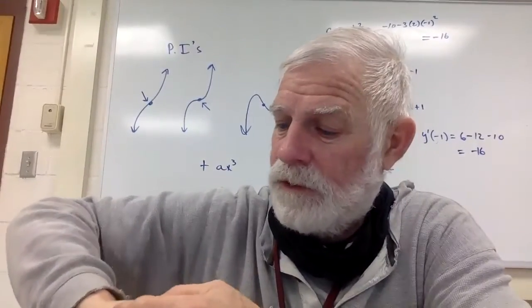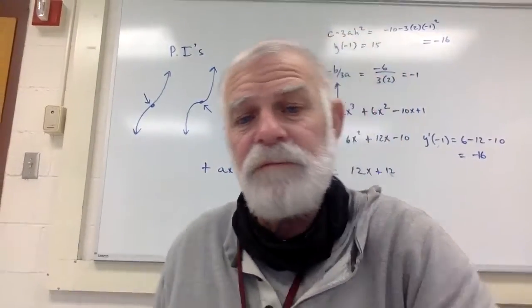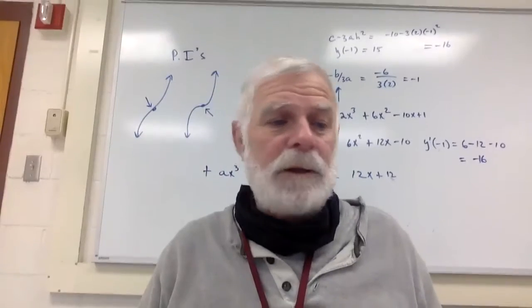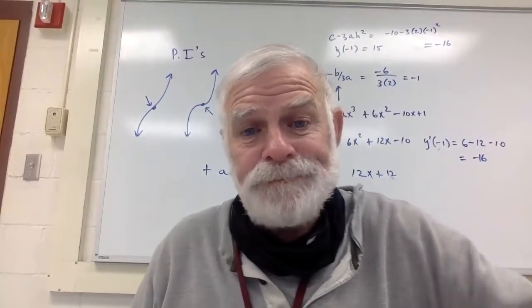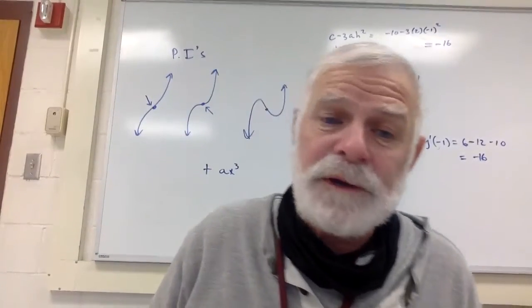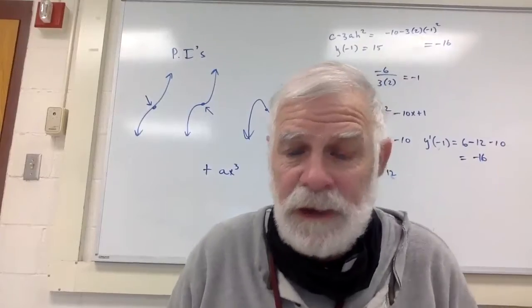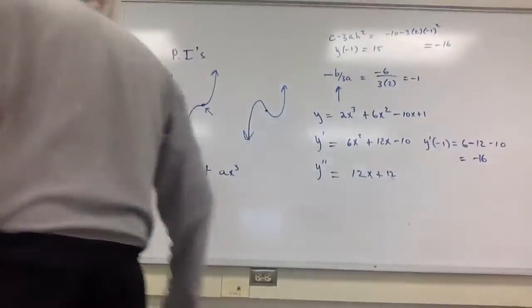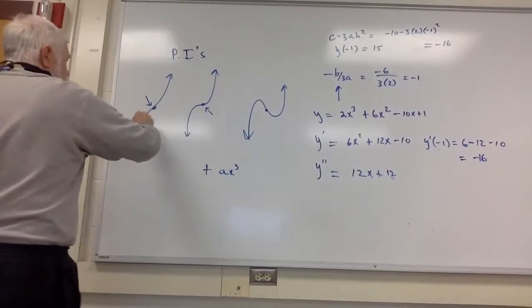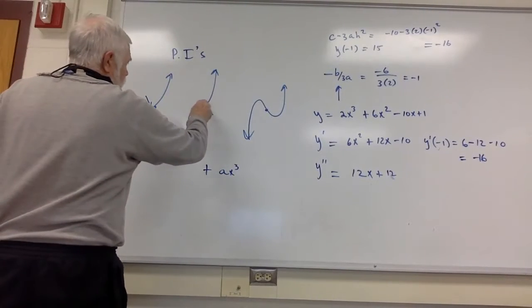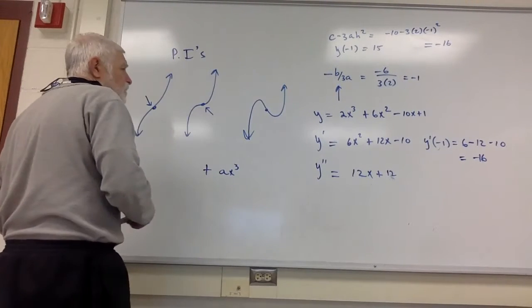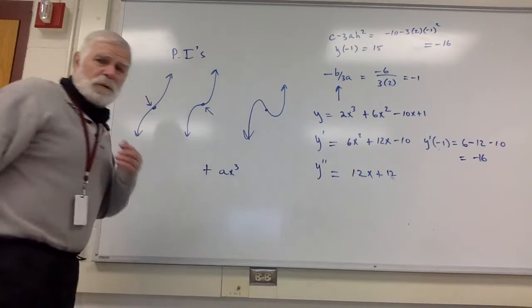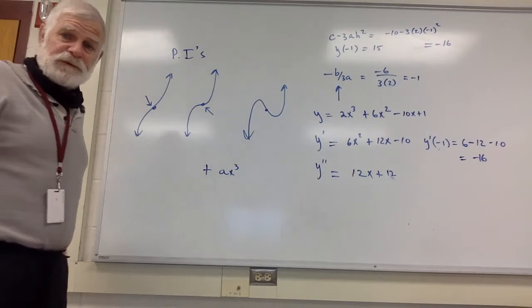And so we did one with the cubic. We talked about point of inflection and graphing form. And I wanted to point something out that I didn't. So I'm back to the cubic, and let's just talk about cubics with the A coefficient being positive. There's three types. There's one that's always increasing, one that has a slope of 0 at the point of inflection, and one with a negative slope at the point of inflection. It gives us three different shapes for cubics.